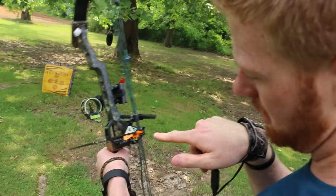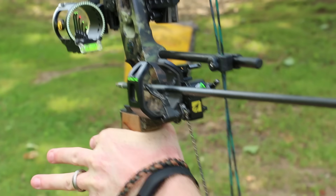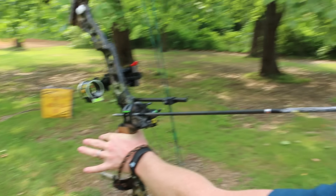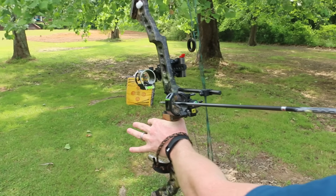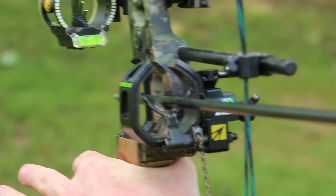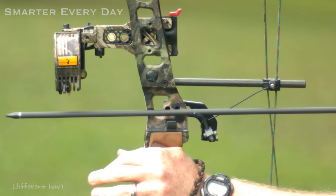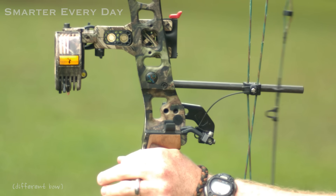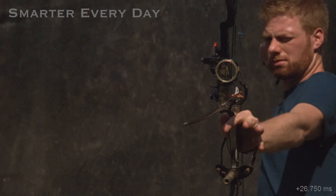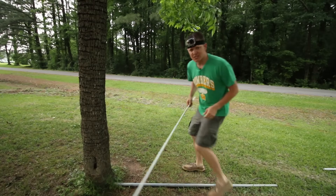Many compound bow shooters also use a drop-away rest. When you pull the bow back, a string attached to one of the bow strings pulls the rest up, centering your arrow. When you shoot, the rest drops away. In slow motion, you can see it's super fast. The arrow does touch the rest a little bit as it goes through, but the rest is down before the full arrow passes it. The goal is you don't have to bend around the riser — but the arrow still bends, and that's actually important for the straightness of arrow flight.